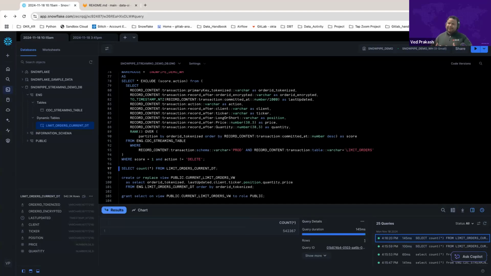The dynamic table means that records are getting generated at the source, Snowpipe is streaming the data into the raw table, and then the dynamic table sitting on top of it is auto-refreshing by itself as new data comes in. You can do much more complex things on top of it. You can do further filtration, run a couple of joins. This is a very simple demo created to show at a very high level how it looks, but much more complex things can be done on this.